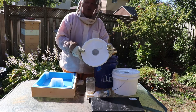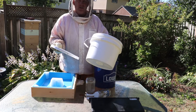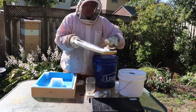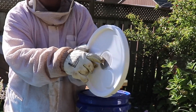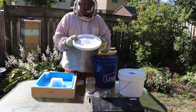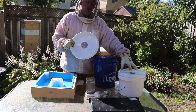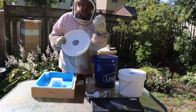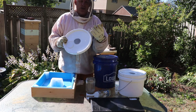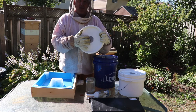My next step was hive top feeders. What this is, is a big pail. You fill it with sugar syrup, turn it upside down onto your hive, and through two little holes in the lid the sugar syrup drains into a screen, and the bees congregate up there and feed off it. A couple problems: if your temperature fluctuates too much day and night, you could lose the vacuum in the pail and have a big drain of sugar syrup into your hive, drowning bees — even your queen. The next problem is it's a small area, so they only have that limited space to feed from.